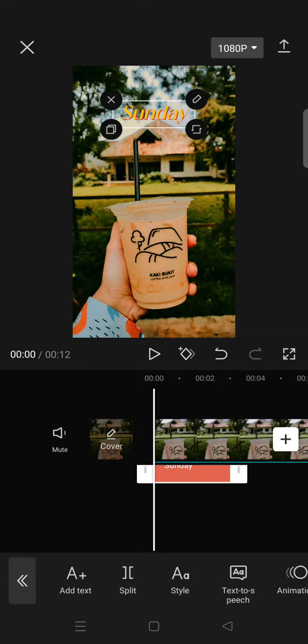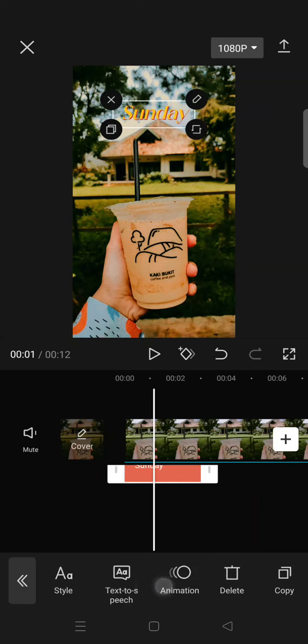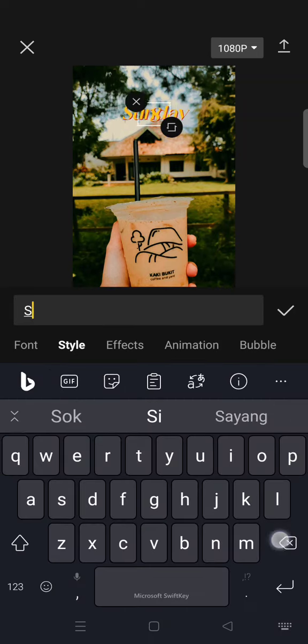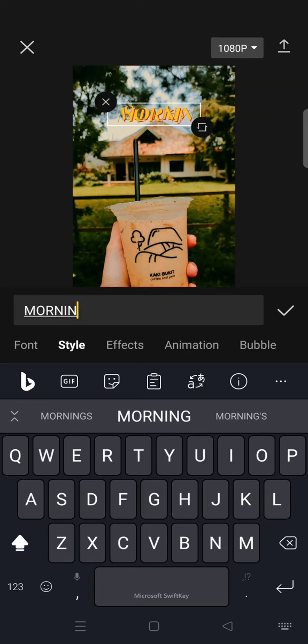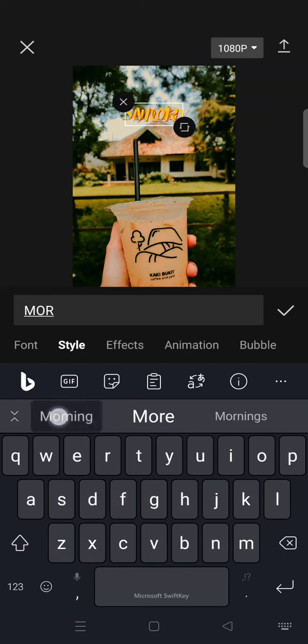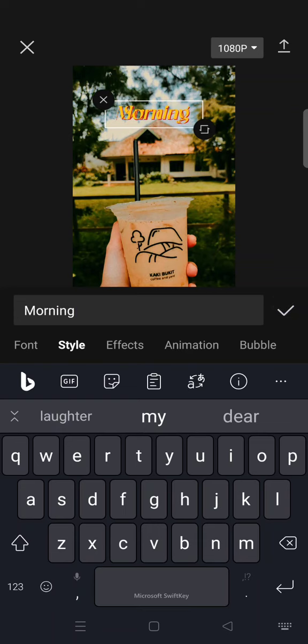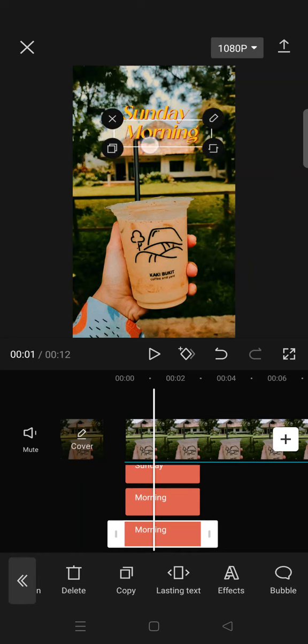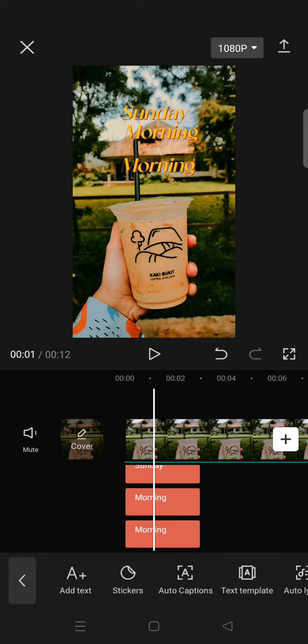After that, you can click on the check icon and copy the text and add another text. Okay, I'm going to put it at the bottom, copy it again, and edit the text.